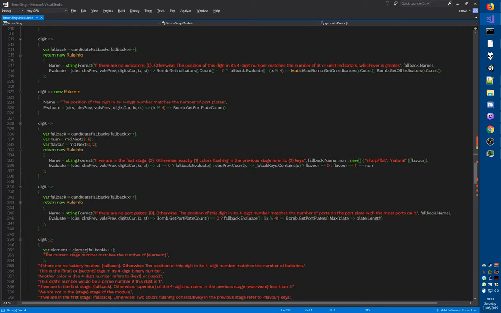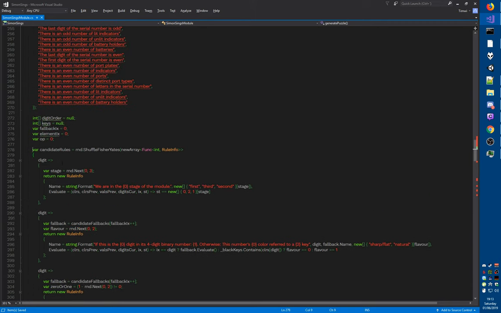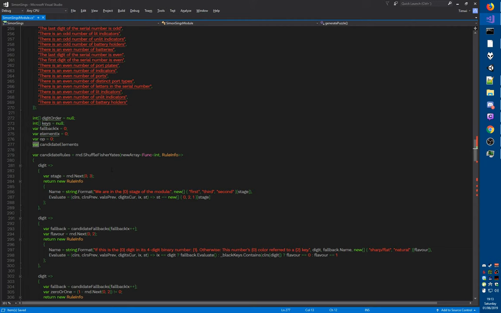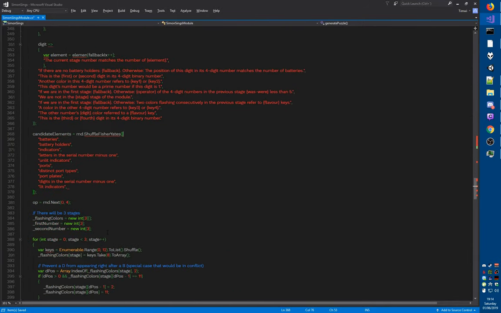Alright, so... Oh yeah, and also this. Right, we're going to assign it here because we do need the shuffle Fisher Yates to happen after this one, but I need to declare the variable earlier. So I'm going to just move the declaration to here and say this is an element info array. Set it to null for now. And then here, just remove the var. And then just turn that into an array. And we'll turn these into element infos later.